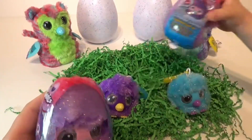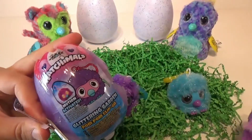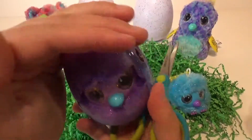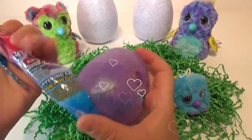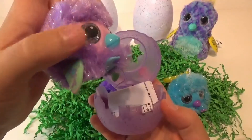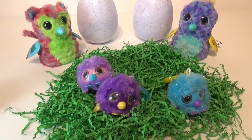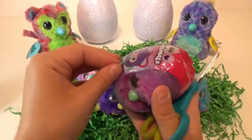So let's open up our other two. So let's cut these tags off. You can pull the little tab out of the bottom to activate it. Then let's cut this open. Can you see its eyes lighting up? That is too cute. Let's take this wrapper off. So this is the purple and pink one — this one's really cute. I like the two different colors. It has the green wings with little stars on them. Oh my goodness, I am loving these. That is too cute.